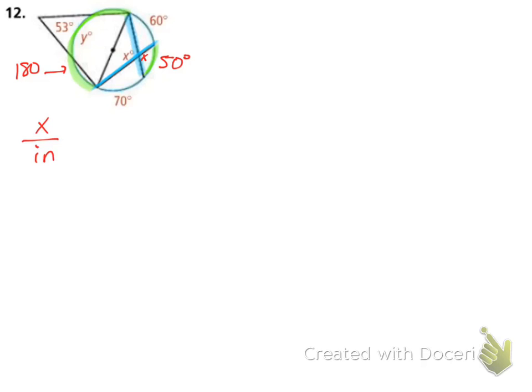So when I do that, again, I'm going to go x is equal to 1/2, and then I'm going to add together my arcs, 180 plus 50. So again, I can multiply both sides by 2. Oops, nope, not going to do that. Just going to plug that into my calculator to get x is equal to 115. There we go.